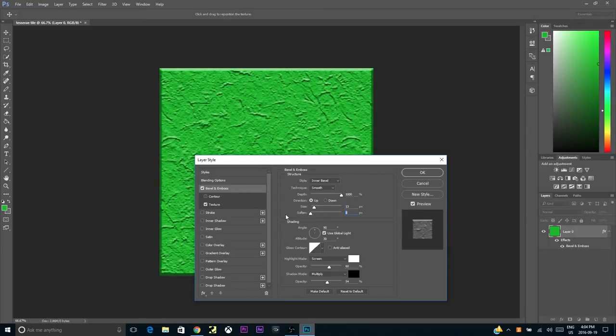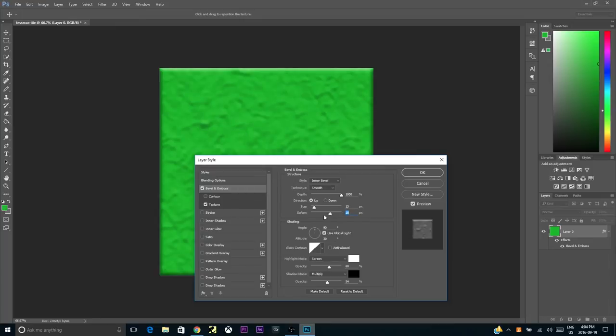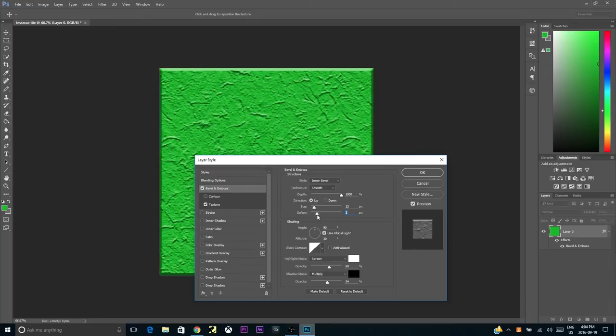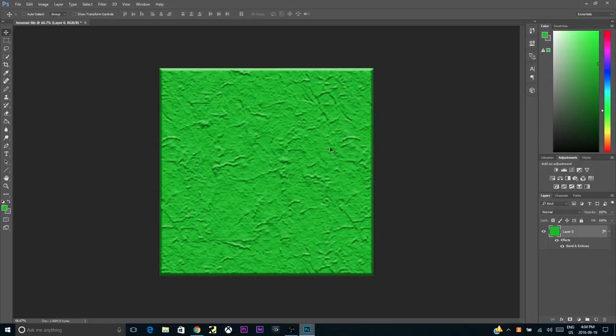And then soften. You don't want to bring it down all the way, otherwise it's going to look like a 1995 pixel game. So you want to soften up a little bit, but not so much where it's so blurry you can't see anything. You know what? 5 actually is not horrible. We'll keep it at 5. But yeah, basically, that is it. I kid you not, that is how you make a Tesserae tile in Photoshop.